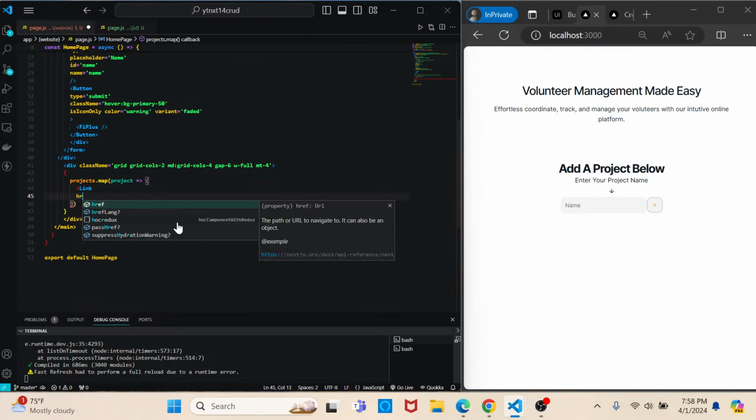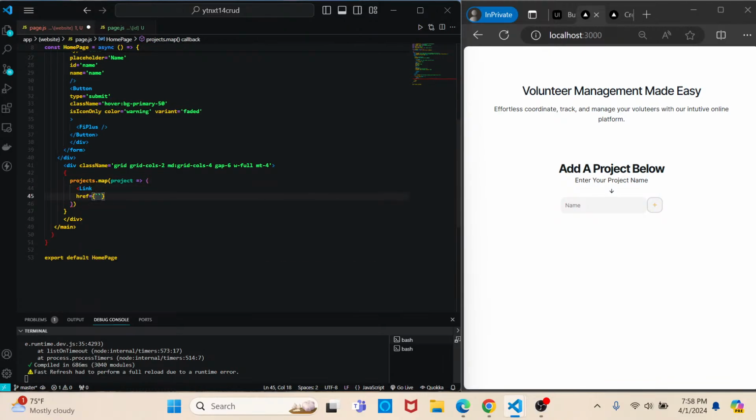And every link has to have an href. So we'll go href, and we're going to dynamically pass in the project ID, because that's how we're going to get to the single project page. So we'll go project.id. And then outside of the href, let's just go ahead and add the closing tag for right now.